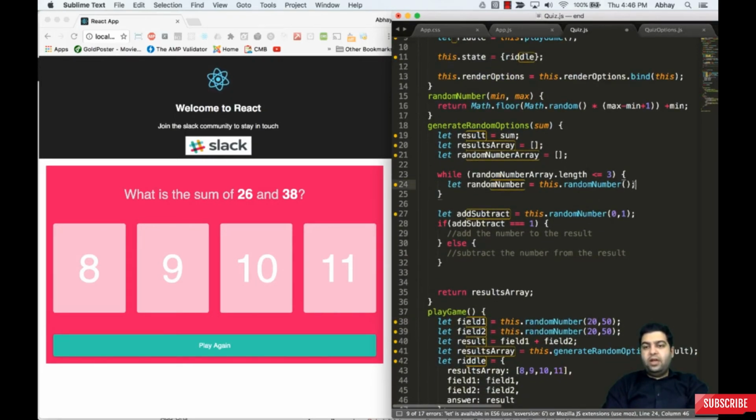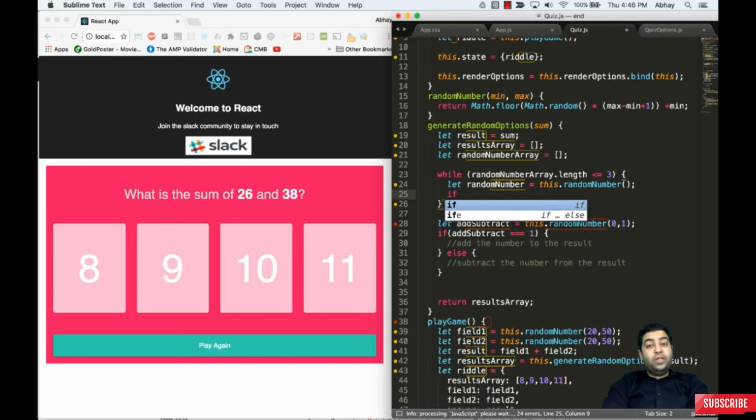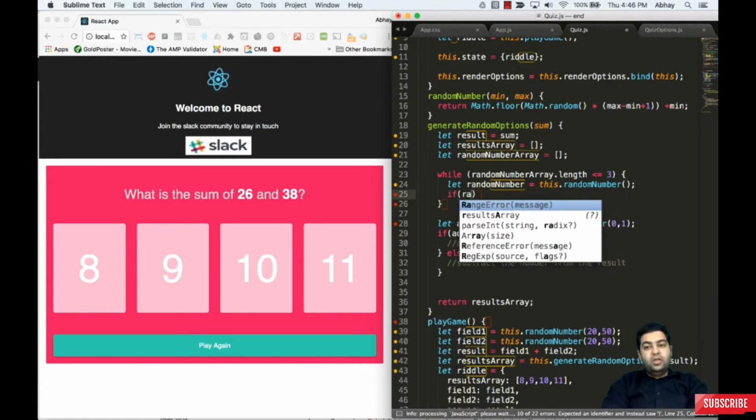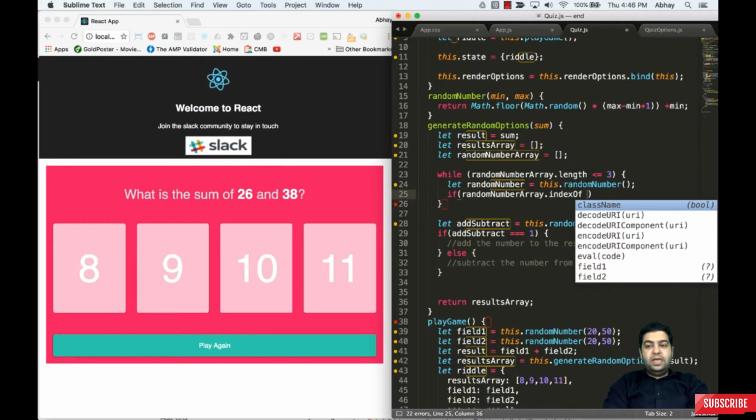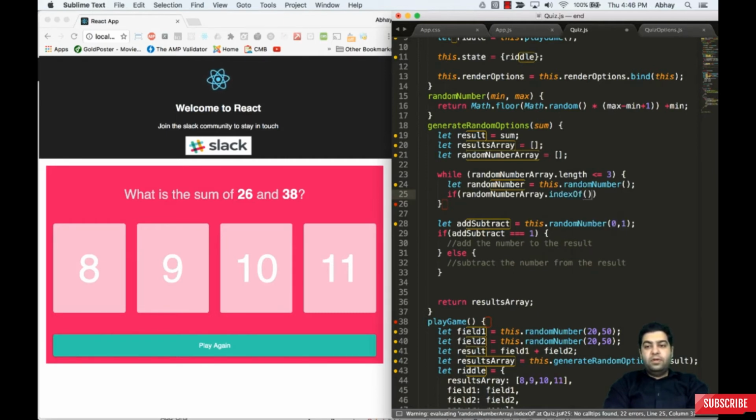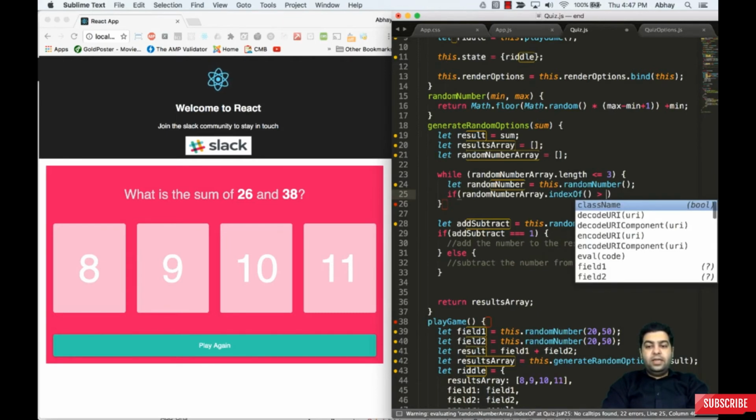Let's make sure we got the number. Now we need to make sure that this number is unique. So how do we do that? We check the random array, and again in the random array we check the indexOf, and we see if indexOf is greater than -1.